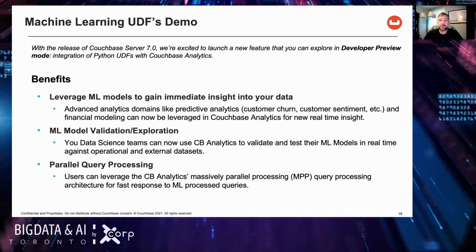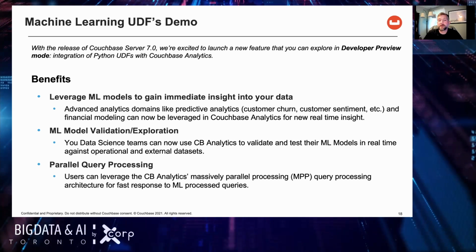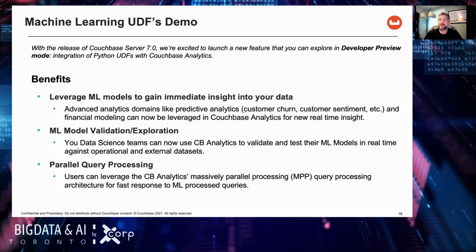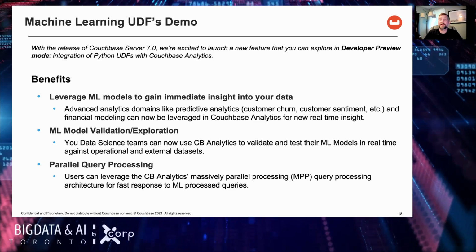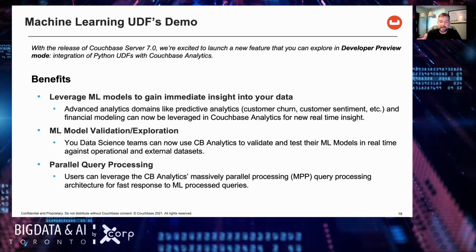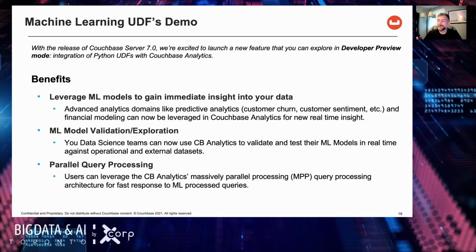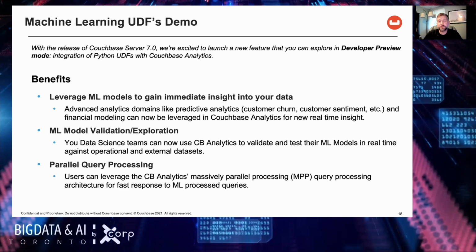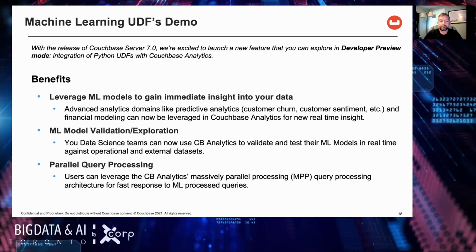It also allows your data science teams to run their ML queries against your operational data. You don't have to wait 3 months anymore for your data science team to provide insight for your marketing campaign. They can actually have access to the real-time data at the time, run their models right at the data, and immediately get that insight. And then the same benefit as previous, parallel query processing. That's just an architectural feature that we have in our analytics service.